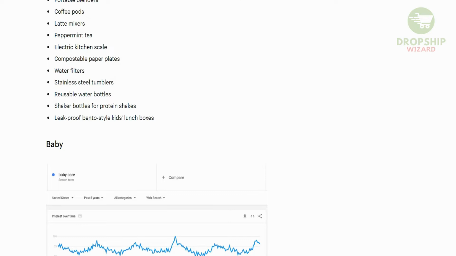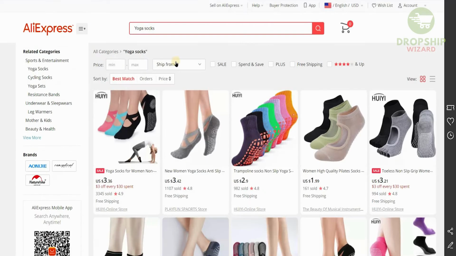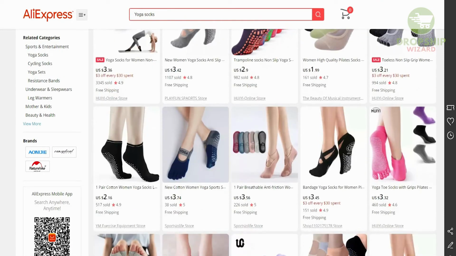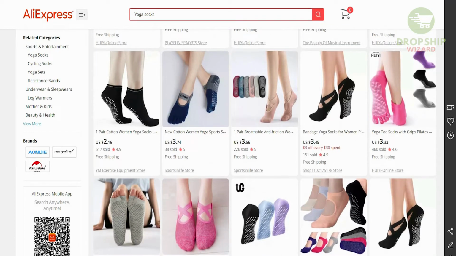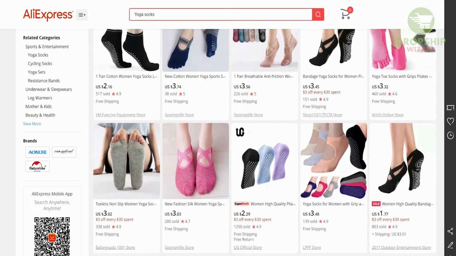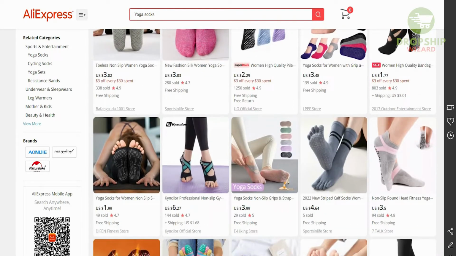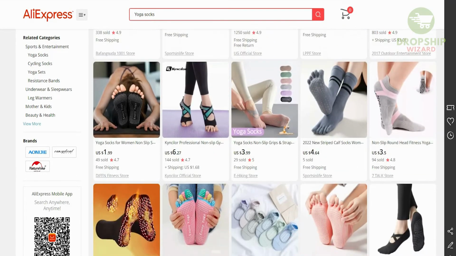So let's head over and find different products and where we can source them. The best place to source a particular product is going to be AliExpress. The reason is that you'll be able to increase your profit margin: you will source the product at a very low cost, then check how much it is being sold for in the local market, and based on that principle, you'll be able to increase your profit margin.